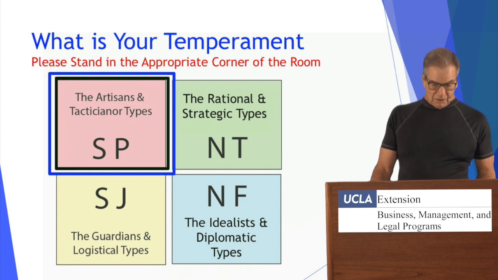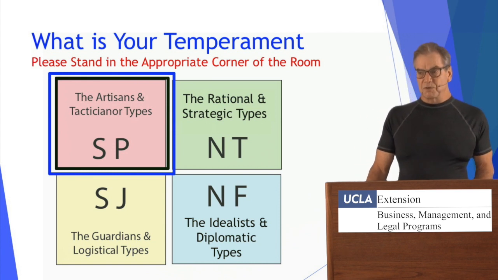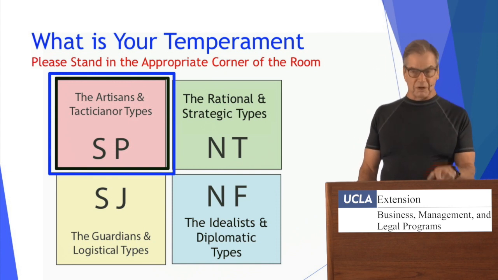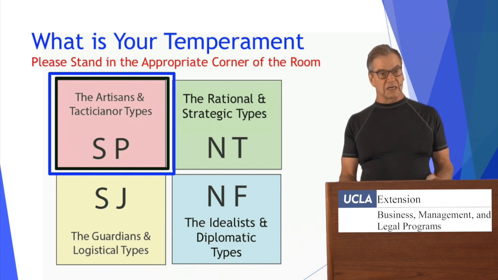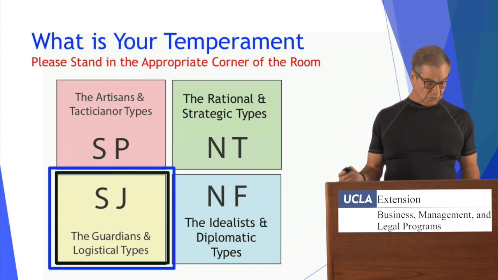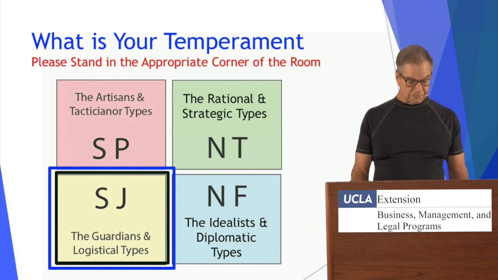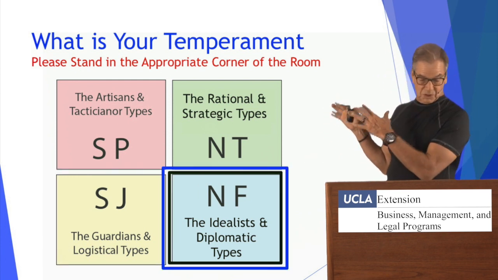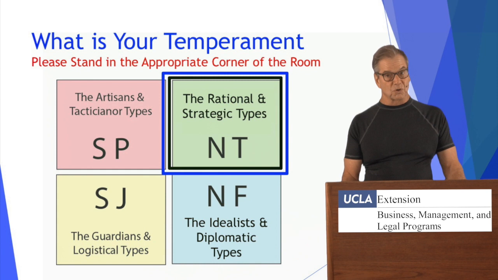I want to talk about temperament for a little bit, okay? One of the things we do in the classroom, once we've helped everyone identify their type, is I'll often ask people who have SP, sensing, perceiving, in their four letters to get up and go to one corner of the room. Then I'll ask people who have SJ, sensing, judging, to go to another corner, and people who have intuitive feeling to go to another corner, and people who have intuitive thinking to go to the other corner of the room.